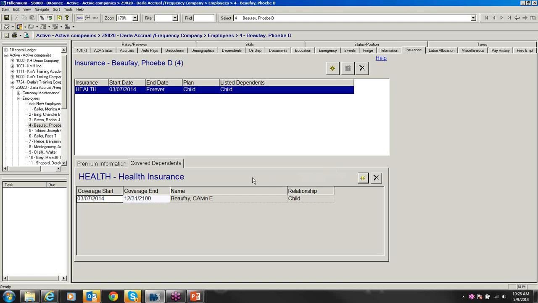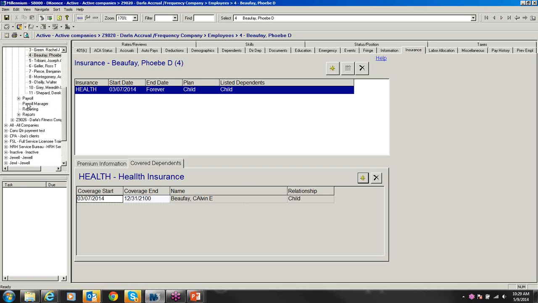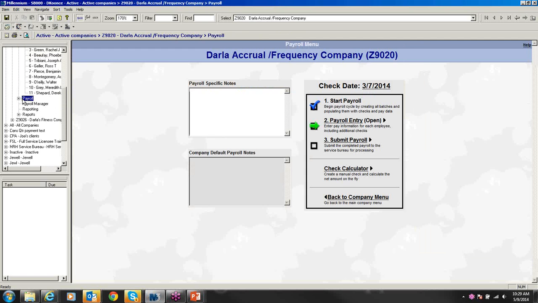Okay, so it looks like we've got it all set up, right? We added it at the company level. We went and added all the dependents. We went and added all the insurance, and then tagged the dependents within that. So now let's just go to the payroll and see if it's working correctly. Now, let's remember what these people are so we don't have to keep bumping back. So we've got Phoebe is child, right?